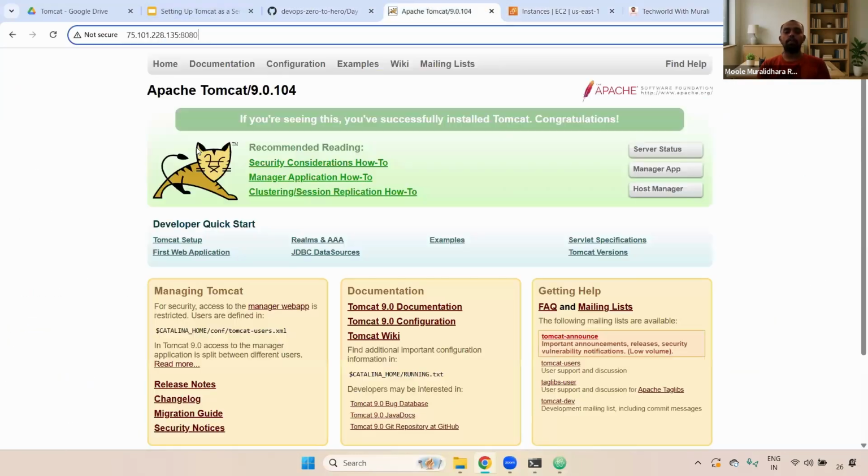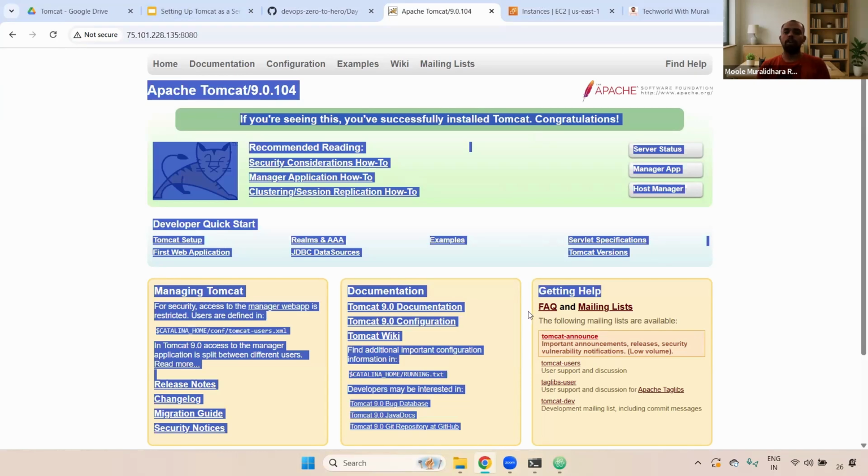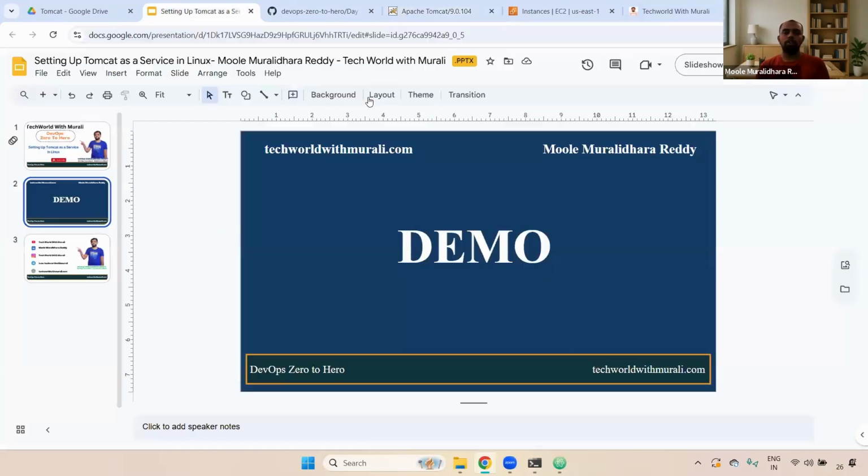Don't tell in an interview that you access Tomcat using IP address colon port number. If you say that, they can easily identify that you haven't worked in real time, that you have just learned and are trying to get the job. Clear, right? Be careful on that one. And one more thing, in real time we don't require accessing the Tomcat GUI. What we do is deploy our application to the webapps directory, and from there we can access our application. Clear, right? Any questions now?